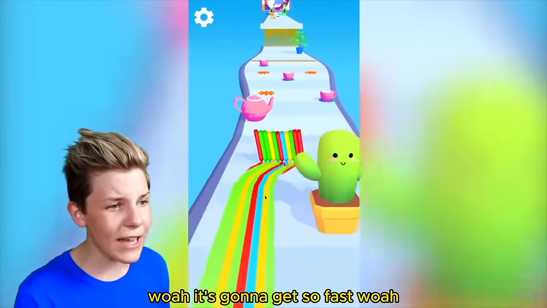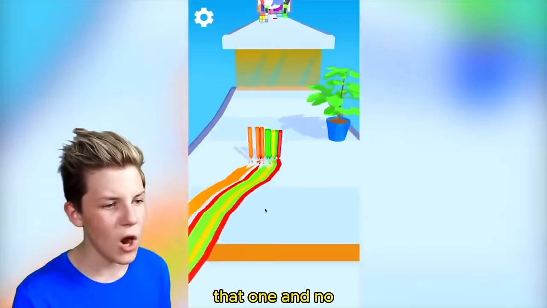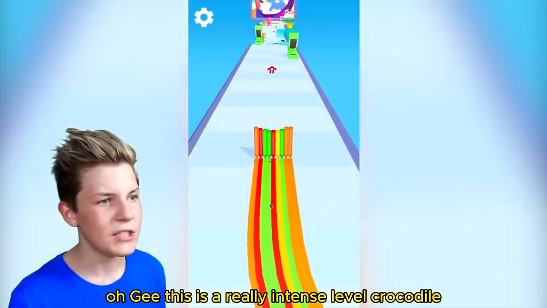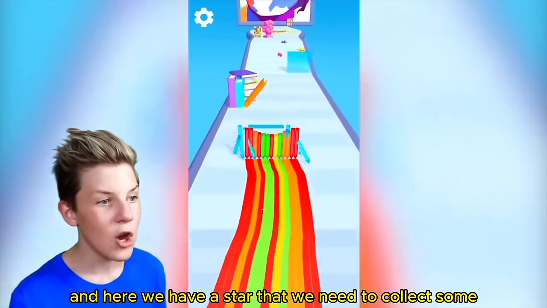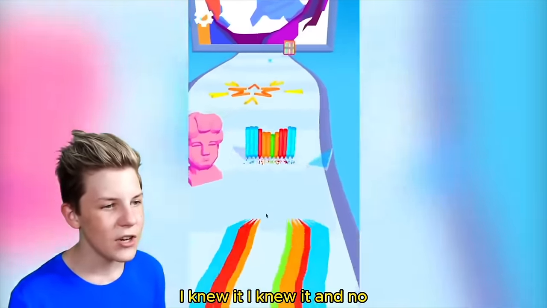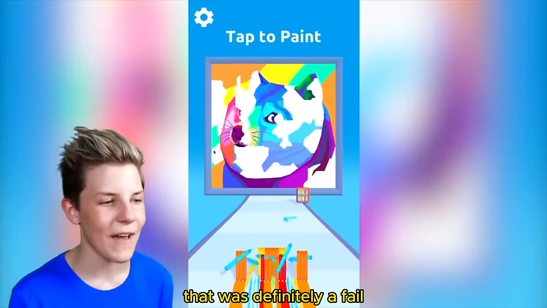Whoa, it's gonna get so fast. Whoa, we need to get that one. That one. And no, I messed up. Come on. Oh, whoa. No, the Rubik's Cube. Oh, gee. This is a really intense level. Crocodile. Okay. And here we have a star that we need to collect. The book was about to get us, guys. I knew it. And no, we're losing so much stuff. That was definitely a fail of a level.